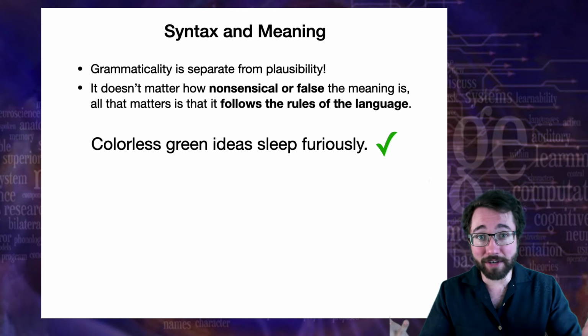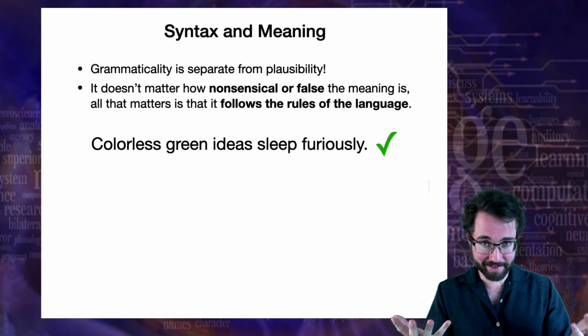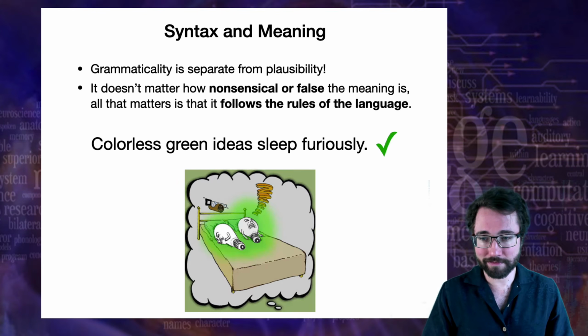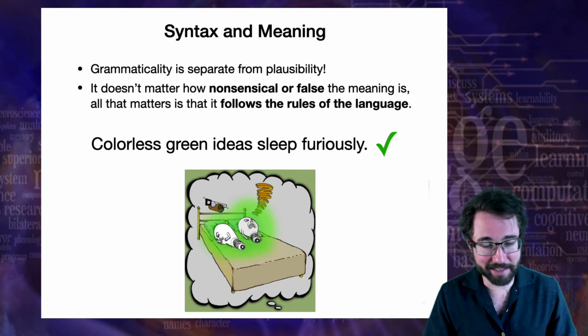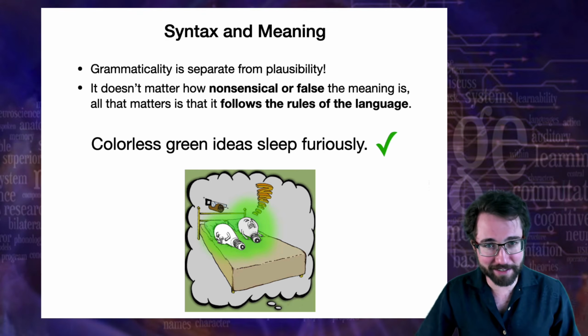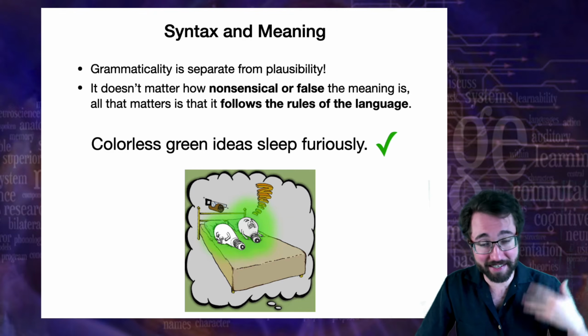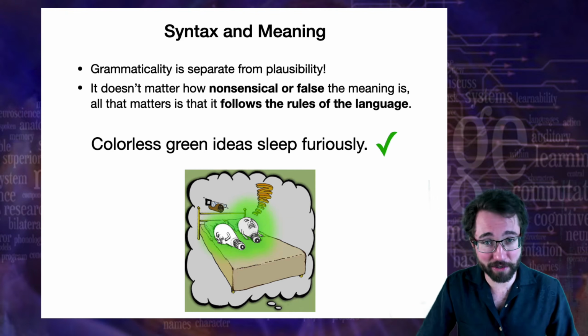There is a possible context where you might say this. Here's a little illustration of colorless green ideas sleeping furiously. You might get an image like this in your mind when you read this sentence. So it is in fact a grammatical sentence. It does express a meaning, even though it's a somewhat crazy meaning.